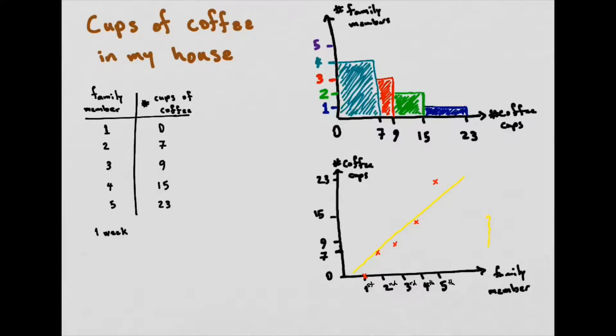There's two benefits to this. The line that best fits this data, one, it sort of shows me which data points don't fit, which naturally for me would be 0 and 23. And the other thing it tells me, if I was going to approximate and say, hey, if there was a sixth person in the house which drank more coffee than all of us and followed the same trend, how much coffee would they drink? And this is what the line would tell me. But I don't want to delve into approximation too much.